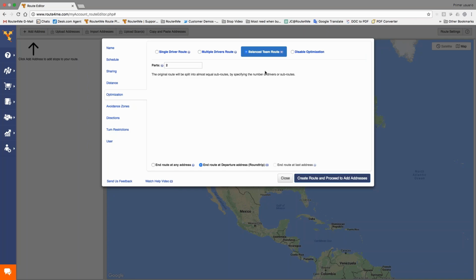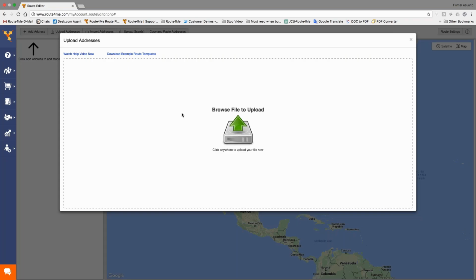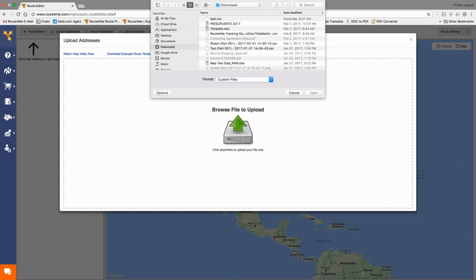And the balance will make sure that each driver gets almost the same amount of stops, but because of proximity, one driver might actually end up with more stops than the other based on how much of an area they have to cover. Make sense? Yep, that makes sense. Excellent. So what we're going to do is just going to break this into 3 drivers. See if we can make that happen. Then we're going to create a round trip, and we're going to plan the route. We're going to look for the addresses, which are right here.